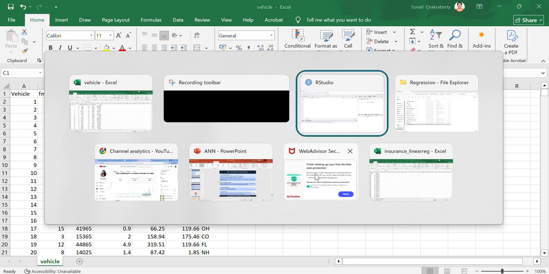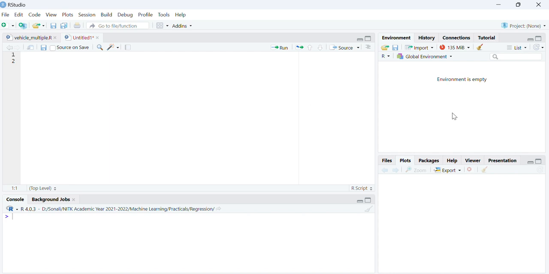Okay, so let us get started with RStudio. First we are going to read the data file. Here we do not need to import any specific library because the function we will require here is the default inbuilt function. Let's say we are going to read the CSV file.